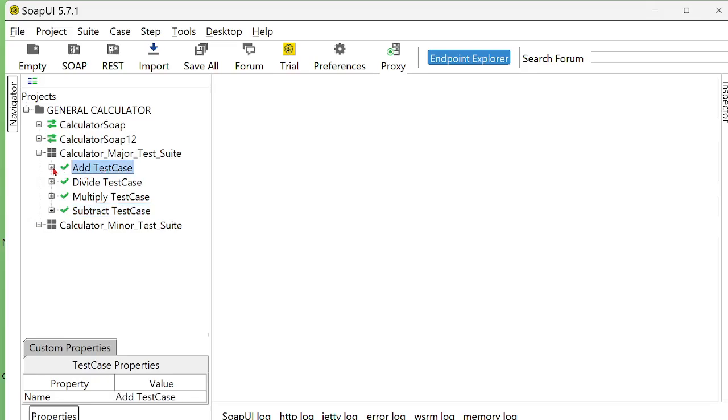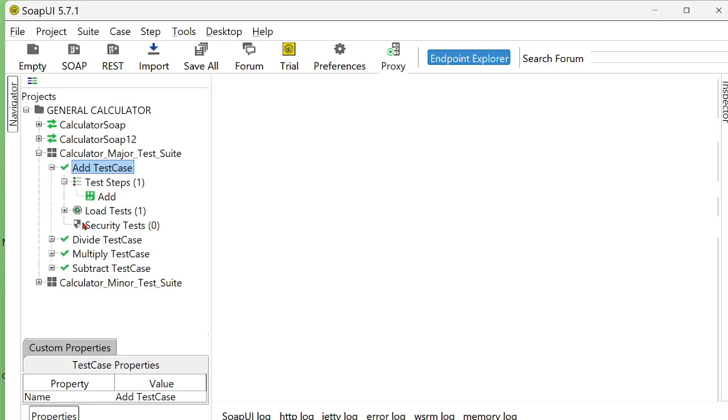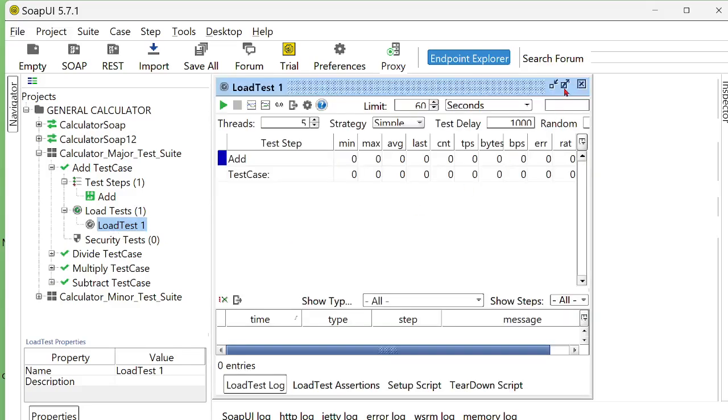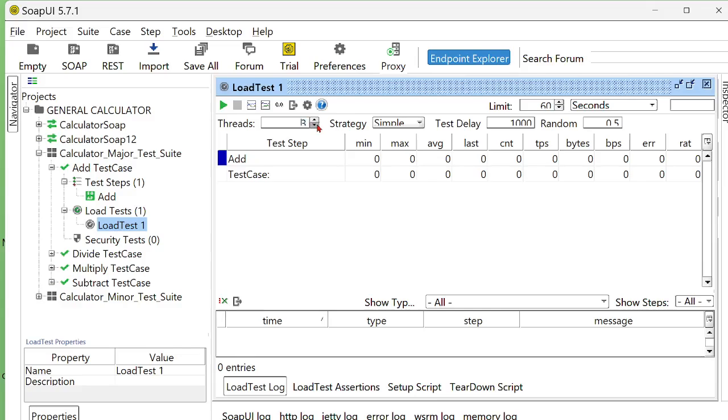You're responsible for it. So right now, let's go quickly through load tests. It's not mandatory. Usually it's not required. However, you need to know the basics about it. Threads, strategy, simple, variance, thread burst. Let's say for 20 seconds I want.